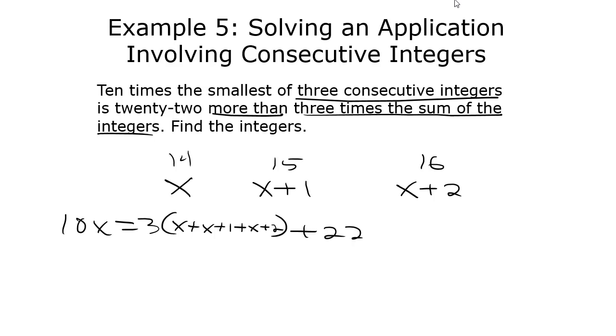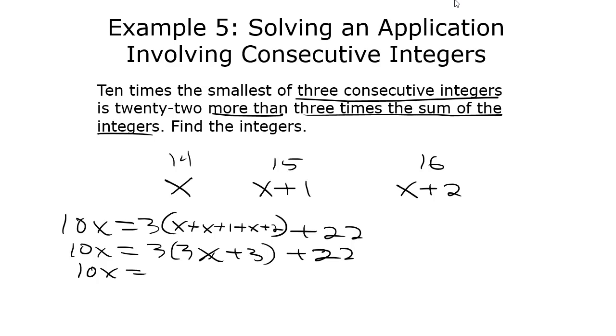Now that we have that hidden equation, it just goes back to, well, what are your steps for solving that particular equation? Well, this is a typical linear equation. We know how to solve this. We've got to get rid of our grouping objects. We can first combine all of this stuff if we want, and there's 3 x's in here, right? X, and then the 1 plus the 2 plus 3. That's going to make our life a little easier, right? It's always good to clean things up. Now we can get rid of the parentheses by distributing the 3.